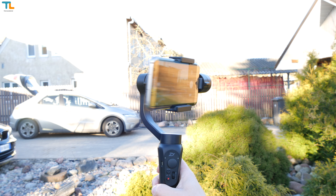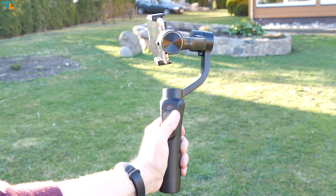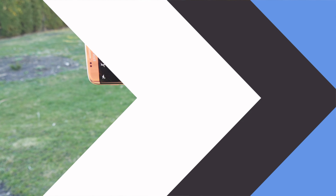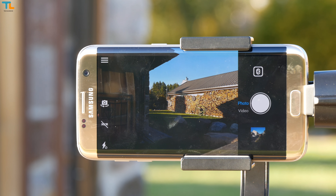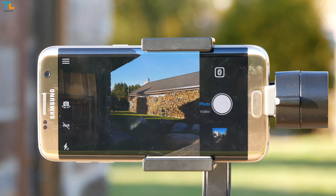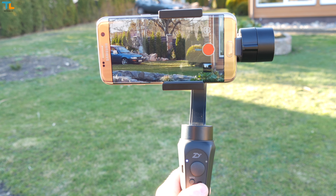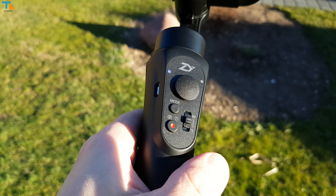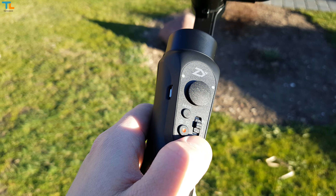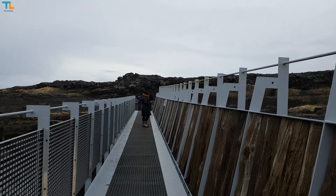The last mode is the selfie mode, triggered by pressing the mode button three times. This is actually a secret mode that is not mentioned in the instruction manual, but it works great too. You can also take full manual control using the joystick to get the shot you want. You can use the gimbal either with your stock camera app or with the Zhiyun camera app, which connects the phone to the gimbal via Bluetooth and allows you to take full control using the buttons — taking pictures or shooting videos with the shutter button, zooming in or out with the multifunctional key, and switching between photo and video modes or front and rear cameras.